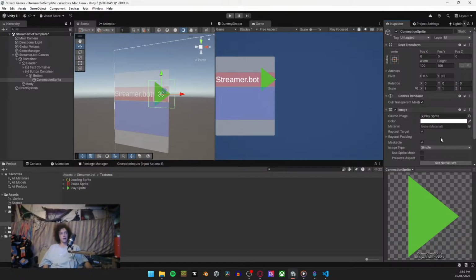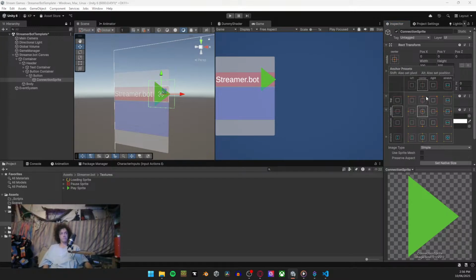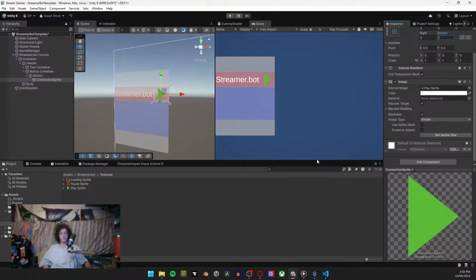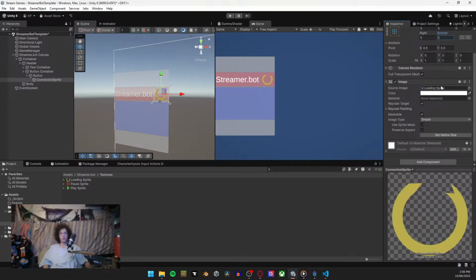Okay, nope. Alright, they all look good. Play, pause. Loading. Yeah, good enough. I'm going to try and make the loading one spin. That would be nice.